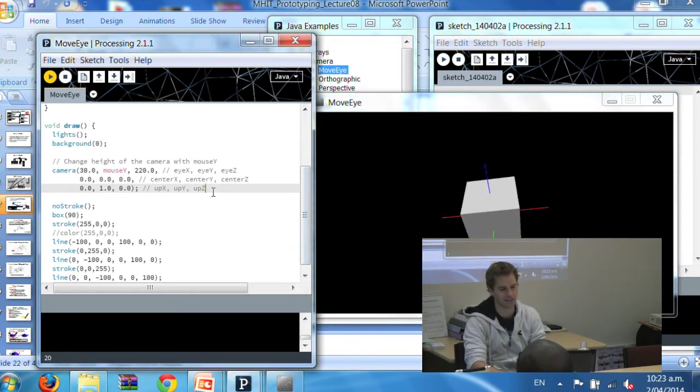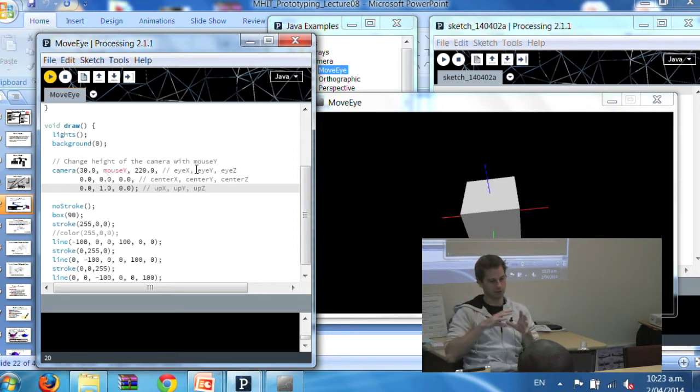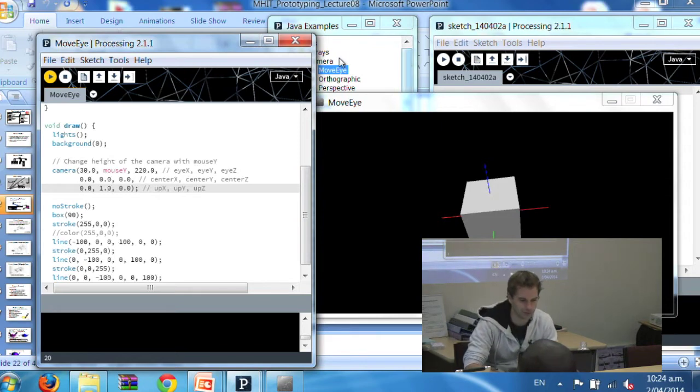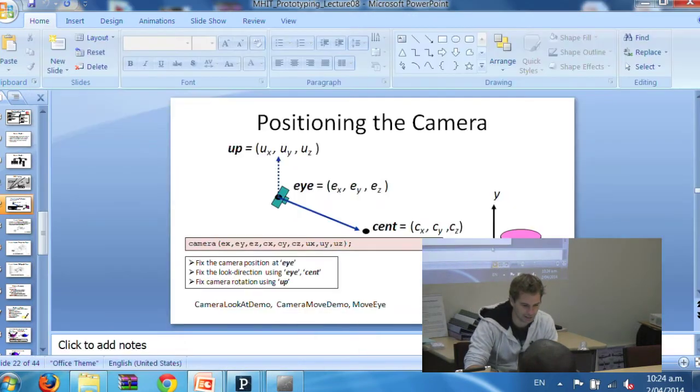Doing this sort of stuff makes it a lot easier if you want a fixed world but some sort of navigation through it. So say you're making a first-person game, you could essentially set up the world as you would, put all your objects in the right places, and then you just move the camera through. You don't need to keep track of where the person is and draw all the objects, or where the origin is and draw all the objects relative to it. You just draw them relative to each other and then move the camera through the world.